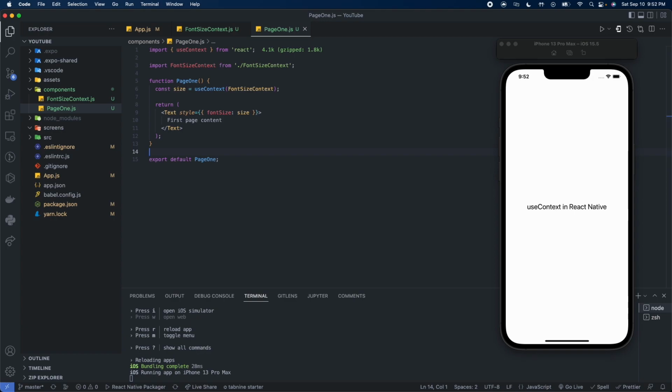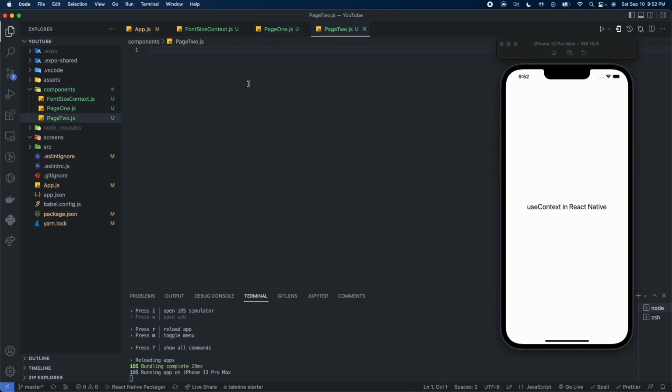So now we'll go ahead and create one more file like this. Call this page2.js. What we're going to do is take all of this and copy it into page2.